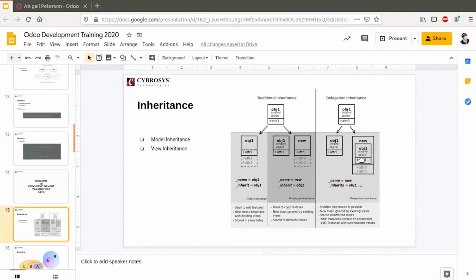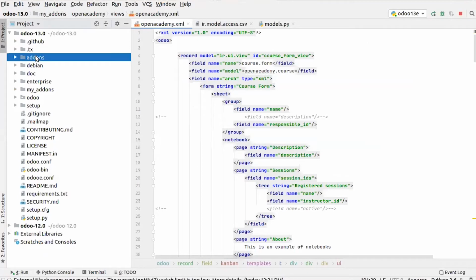Some of you may have already got confused. So let's check some examples from the Odoo source code itself. Let's find an example.